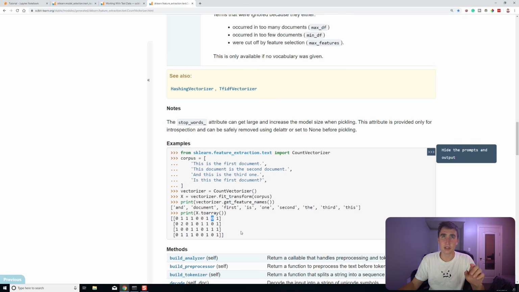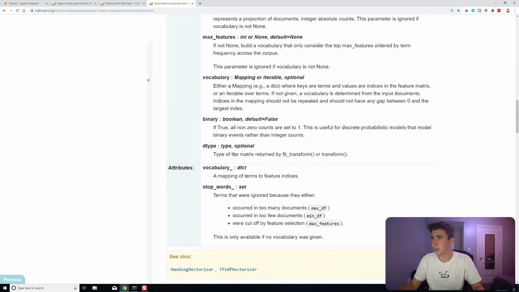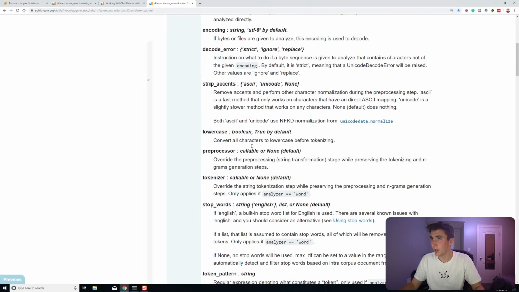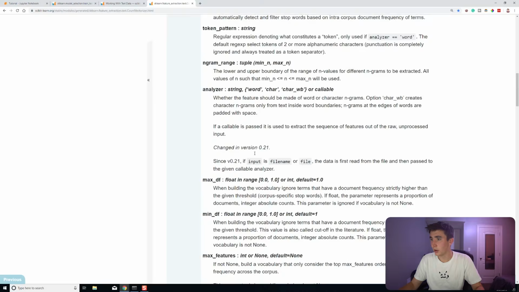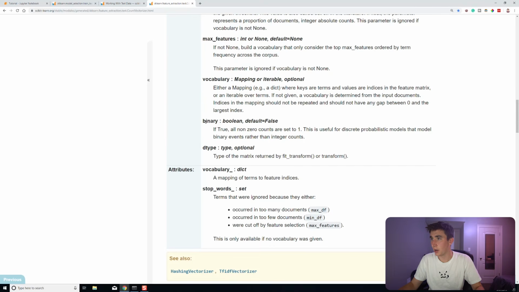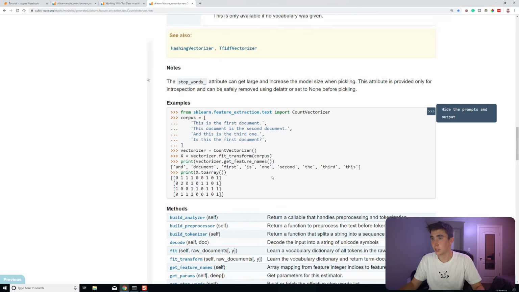The one thing to note that is slightly different is it's not a binary thing with this CountVectorizer by default. Like for the second document, it has 2 occurrences of "document," and that's represented with the 2 here. I think there should be a way to make this binary, so you could just do 1 or 0. I would have to double check that. Yeah, actually, binary right here. So non-zero counts would be set to 1 as opposed to 2. You can play around and see what works better for your model.